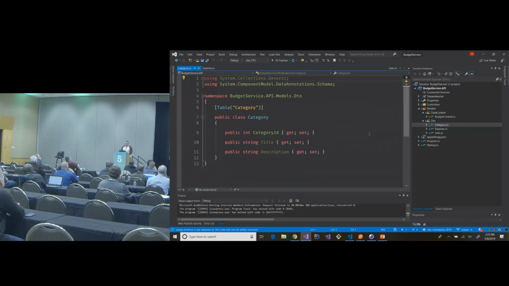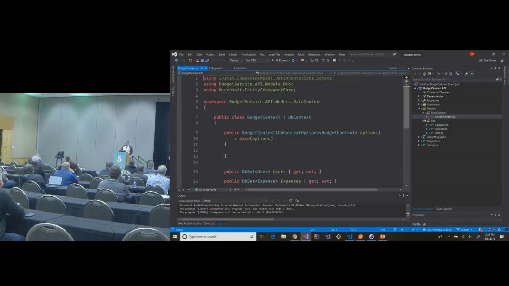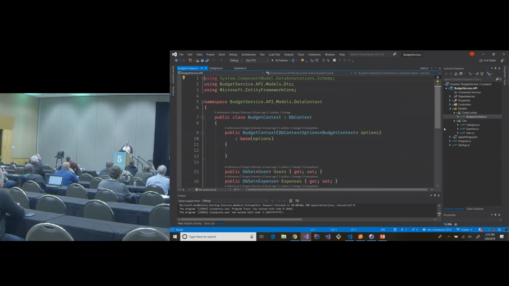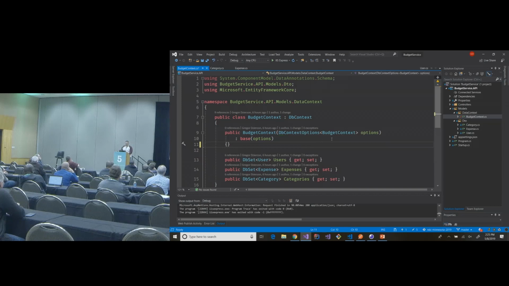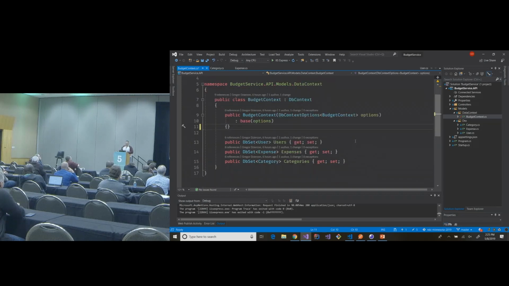And then category, they're very simple POCO objects, right? For my Entity Framework, we simply created a database context. And really, if you're not familiar with Entity Framework, I don't want to get caught up in Entity Framework. Really, I want to get to the meat, which is just talking about dealing with the resources in a RESTful way. But here with Entity Framework, this allows me to manage the objects.